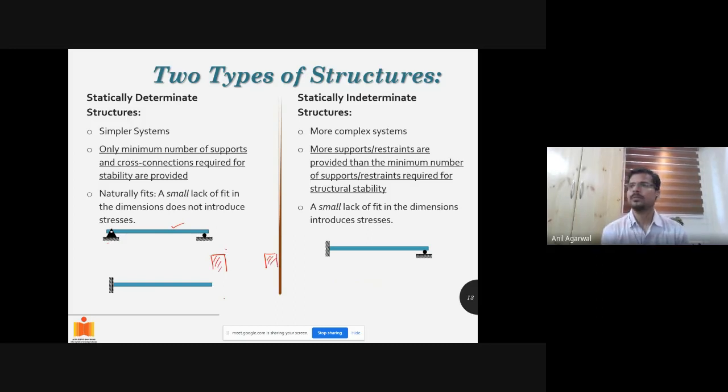The girder has just arrived, and when the girder came, I found out that the girder I had ordered is to be exactly 8 meters long, but instead of 8 meters, they gave me a 7.95 meter long girder, or 7.99 meter long girder. It's 1 centimeter short. Then what happens? Will I be able to use that girder here?